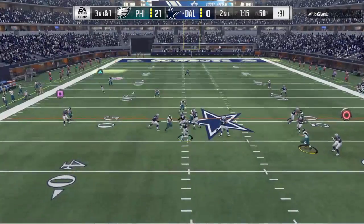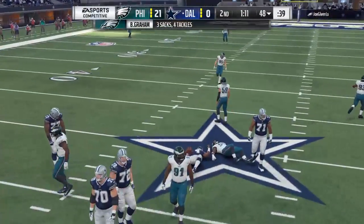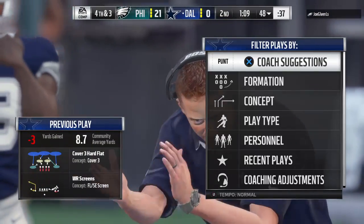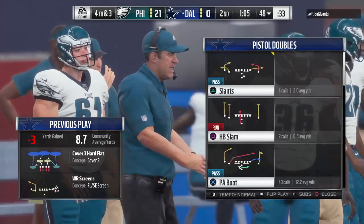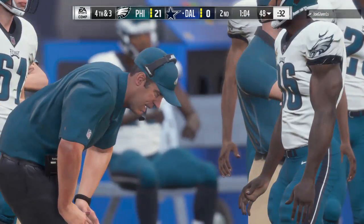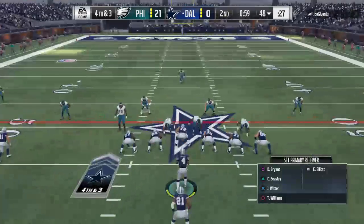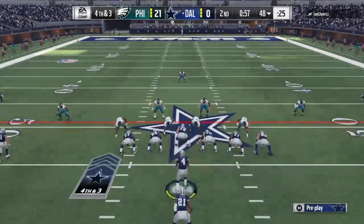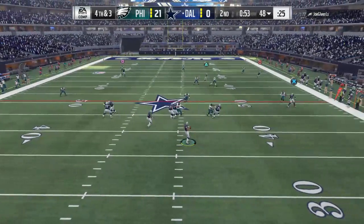Prescott now from the 50. And no escaping this time as he'll go down. They got him for a sack. Brandon Graham able to disrupt yet another pass play, his third sack of the afternoon. Again, the offense will stay out there. They've converted once on this drive. What can they do here on fourth down? Prescott to throw it.